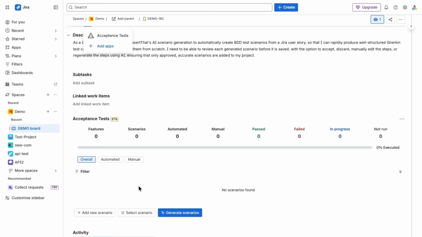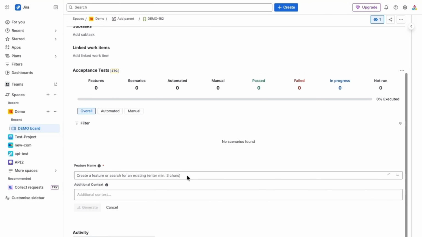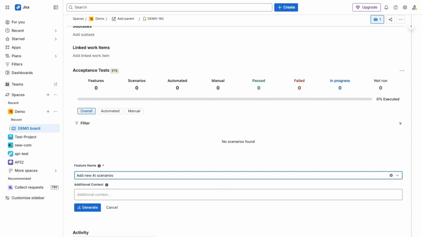If you scroll down, you'll see three buttons: Add New Scenarios, Select Scenarios, and Generate Scenarios. I'm going to click on Generate Scenarios. And then what I'm going to do is add in the feature name. As you could see while I was typing, I could add the scenarios to existing features, or I can just generate my own feature. You can also add new context here if you choose to. In terms of the steps, it will look at the keywords within the context and then choose the most appropriate steps from your existing list.